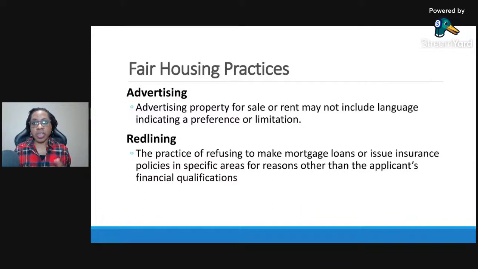The other one on the screen there is advertising. Now, we've talked about all the protected classes, right? And how we should not be discriminating. And so, anytime we are advertising, our advertising should not have discriminatory language in it, right? It should not be exclusive. It shouldn't even talk about the people, all right? So, if you get any scenario type questions on the exam that have to do with advertising, you're looking to see, are they describing people?